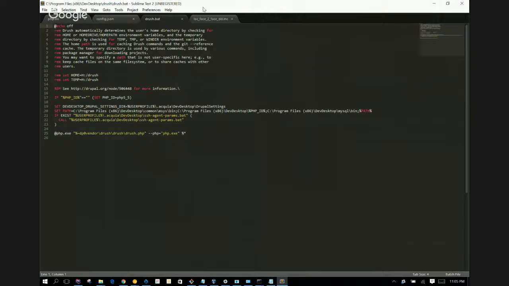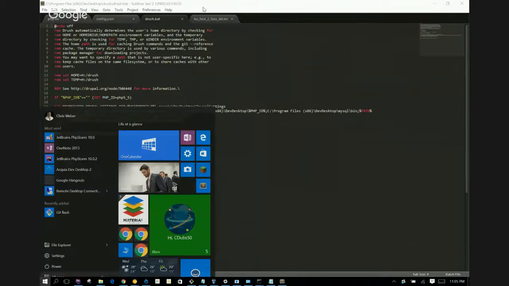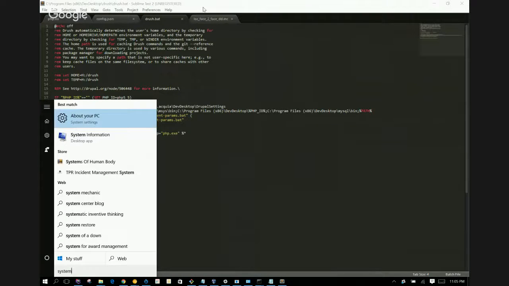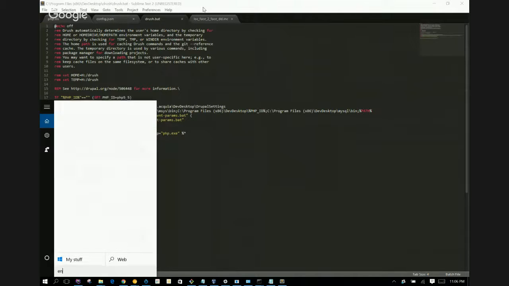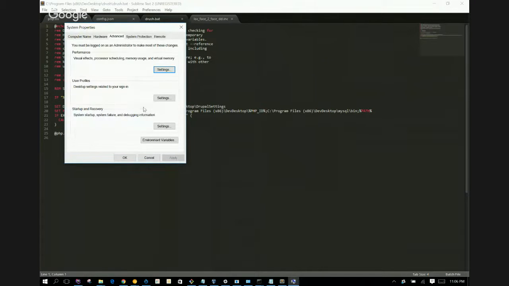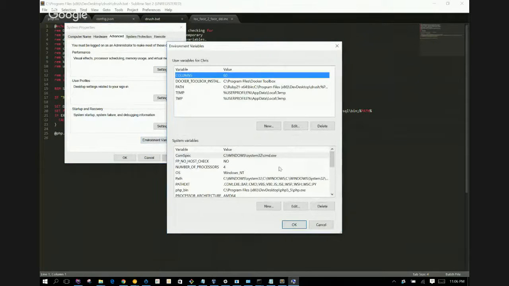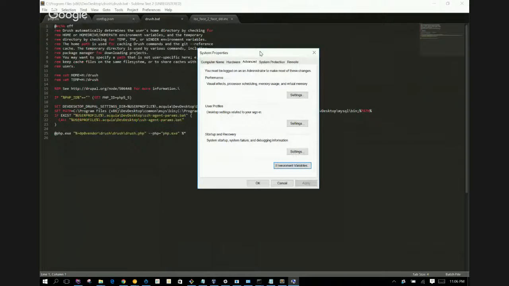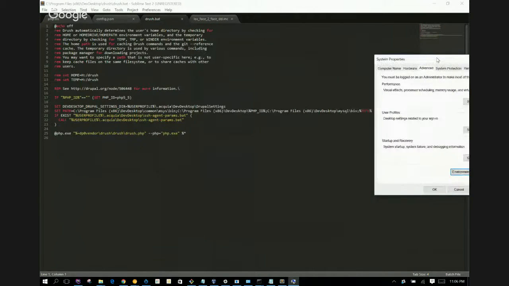Okay. So if I look up system environment variables, and look at PHP, well, here's PHP bin. Oh, come on. Don't hover over the thing I want to see.